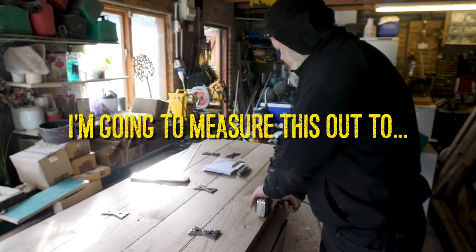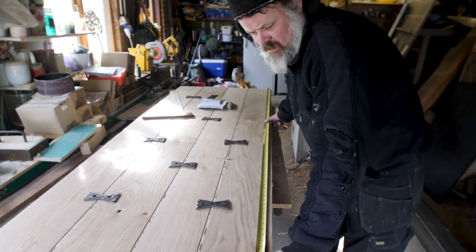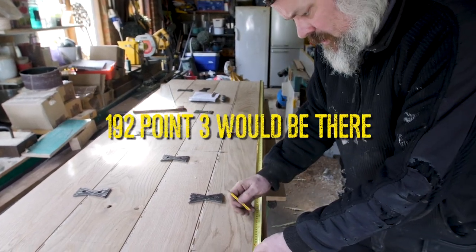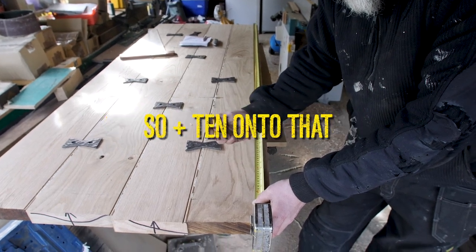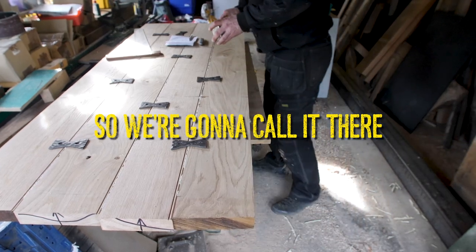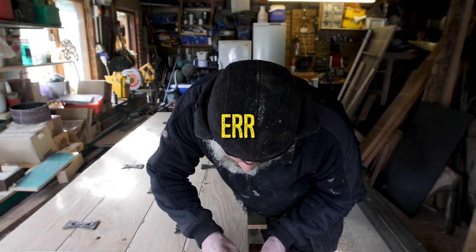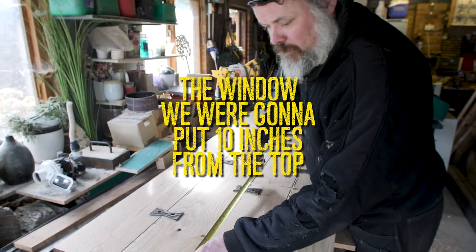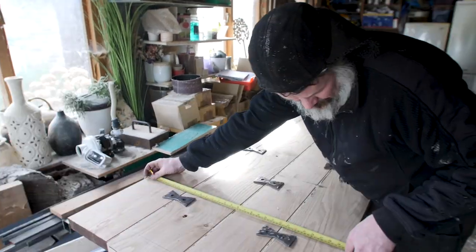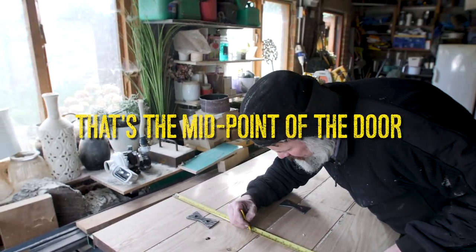And I'm going to measure this out to. So, 192.3 would be there, so add 10 onto that, so we're going to call it there. So these are just basically top and bottom of the door. The window we were going to put 10 inches from the top, 10 inches being here, would be 35, 38 isn't it, that's the midpoint of the door.